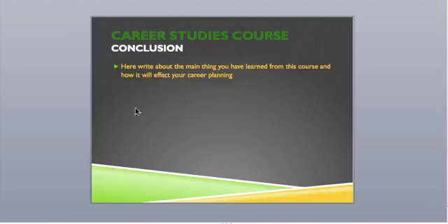After you talk about your future goals, I'm asking you to write a brief conclusion. Here I'm asking you to write about the main thing you've learned from this course and how it will affect your career planning. So if you learned that you really enjoy working outdoors, then perhaps you're going to look to plan a career that allows you to be outside as much as possible. So here again, just a brief conclusion.